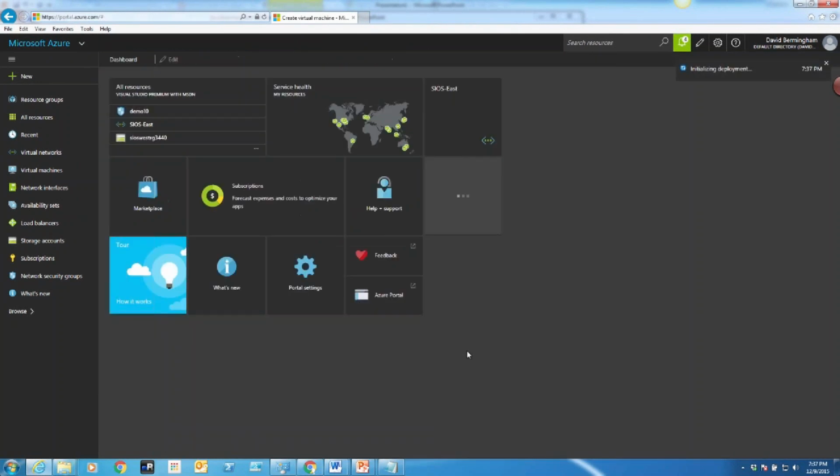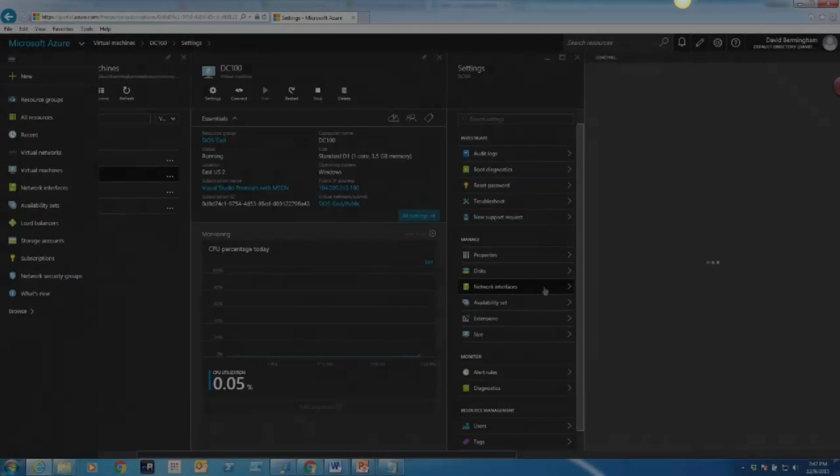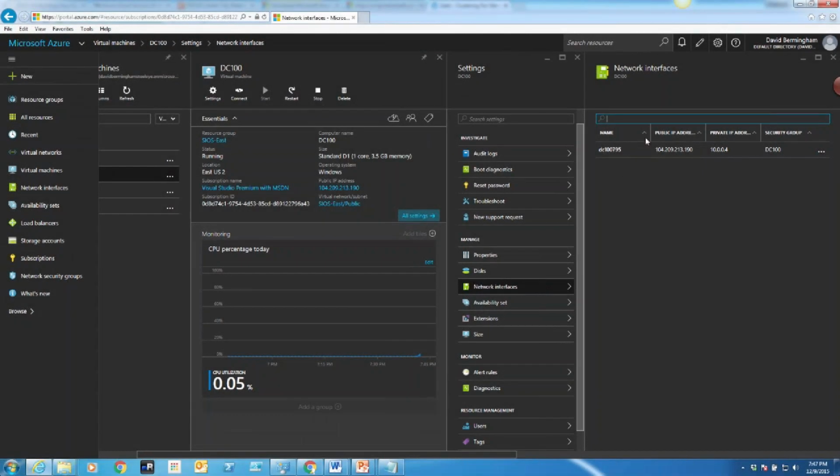So once you're done, it'll submit. One of the really great things about the Azure Resource Manager in comparison to Azure Classic is that you can do multiple things at once. So if you've used Azure Classic before, you're probably familiar that even starting and stopping virtual machines, you have to wait and wait and wait for one thing to complete before you can try the next thing. With ARM, you can do multiple things at the same time. So it helps to parallelize the process and speed things up a little.